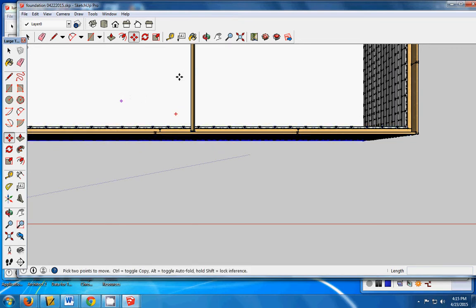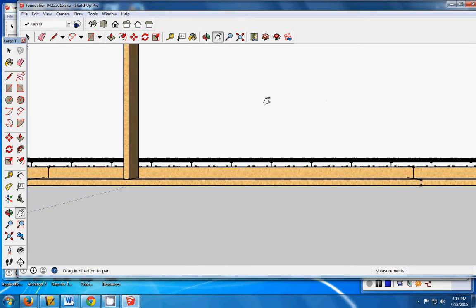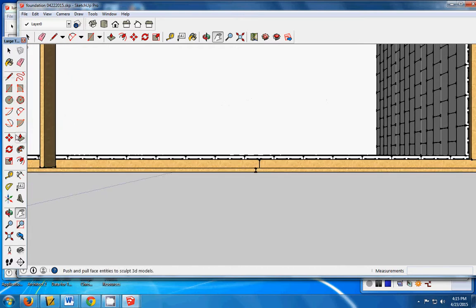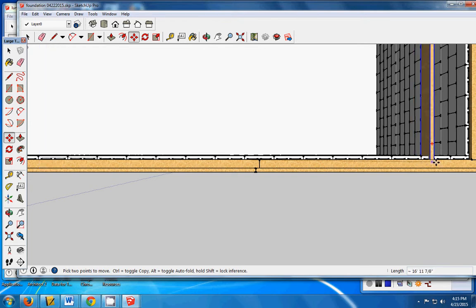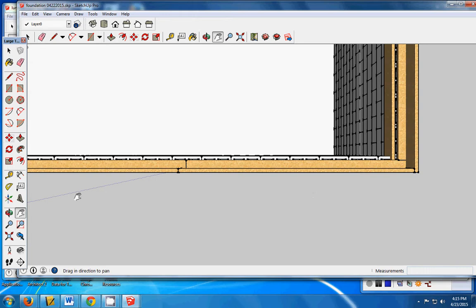And we want to make sure we're actually doing the move tool and not the rotate tool. So let's zoom in a little bit. And I'm going to move this so that it's sitting next to the other floor joist, which in the case of the first one is the header joist.